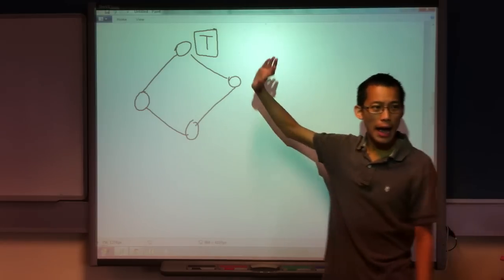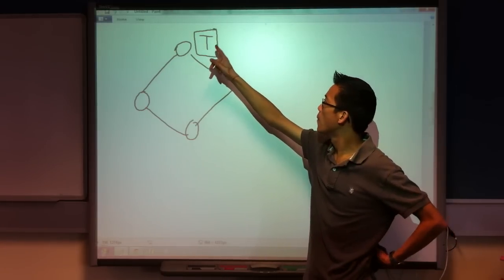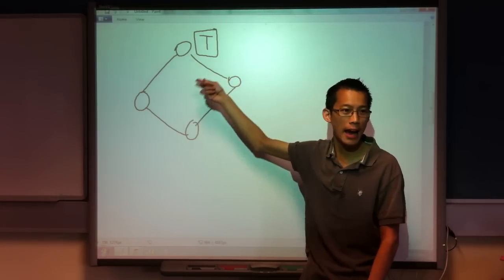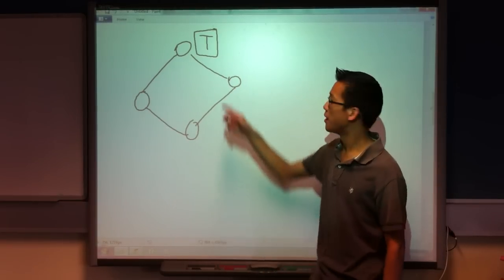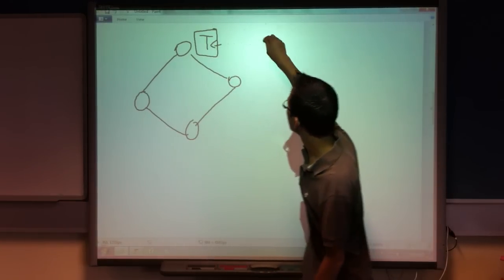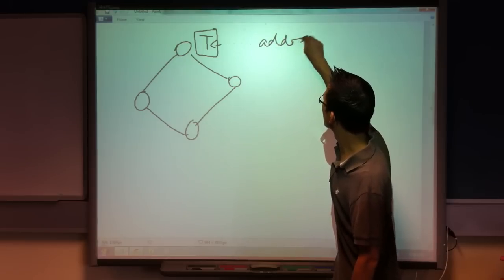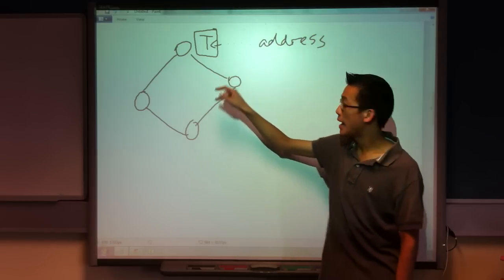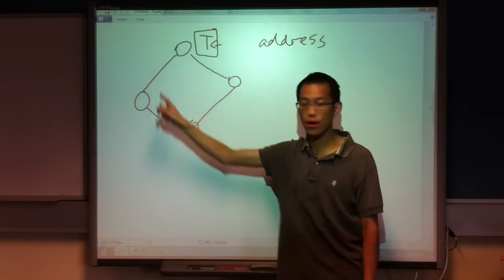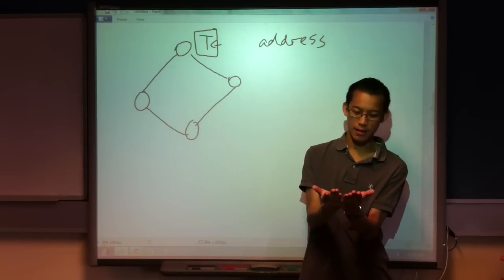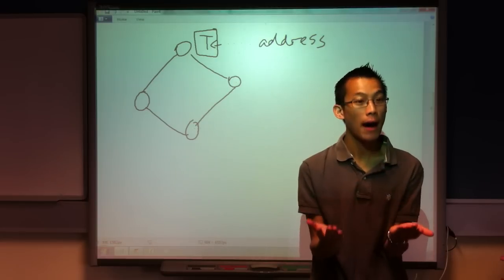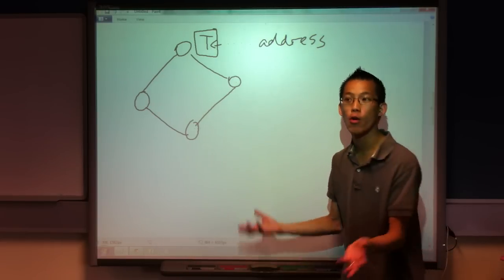Now, how do we govern who gets the data, and how it arrives at the right destination? For instance, we could have that the data on there has an address. And as it goes around from node to node, each node checks what's written on the front. It says, this is my address, or this is not my address. Therefore, I should open it or not open it.